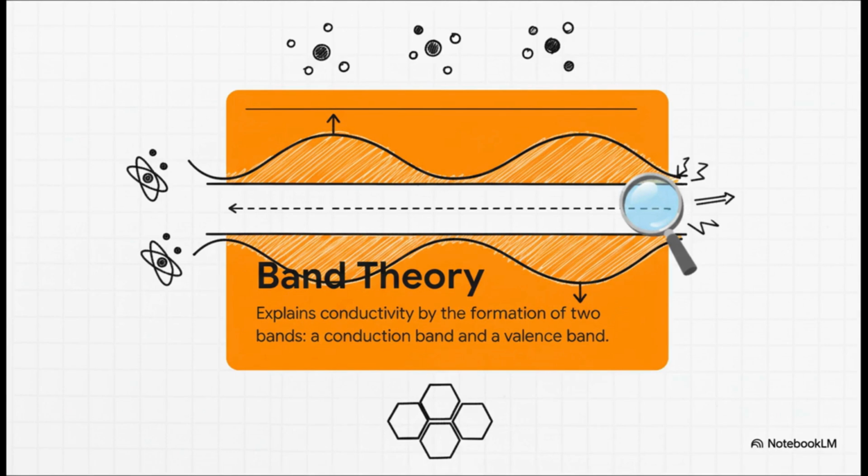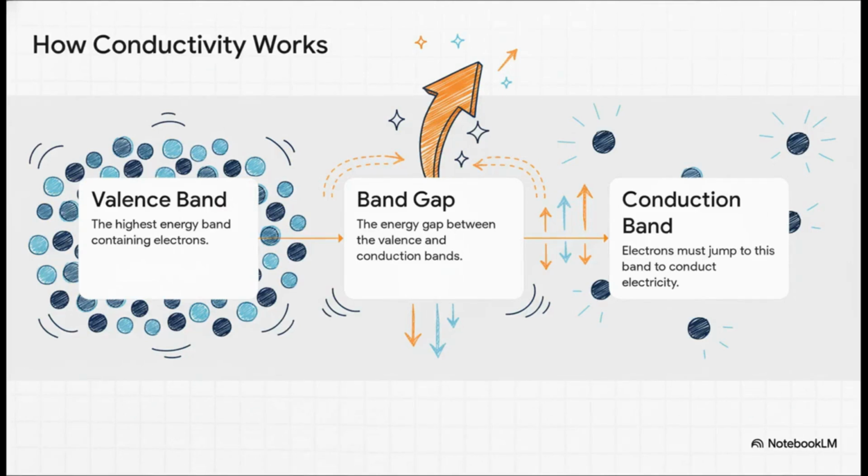It sounds complicated, but here's the gist. When you pack all those atoms so tightly together in a crystal, their individual energy levels kind of merge and smear out into these huge energy bands. And the key to absolutely everything is the space or the gap between these bands. Let's break it down real simple. You've got the valence band, which is totally full of electrons, just hanging out. Above it, there's this empty level called the conduction band. Now, for electricity to flow, an electron has to make the jump from the full valence band up to the empty conduction band. And the band gap? That's just the size of that jump.